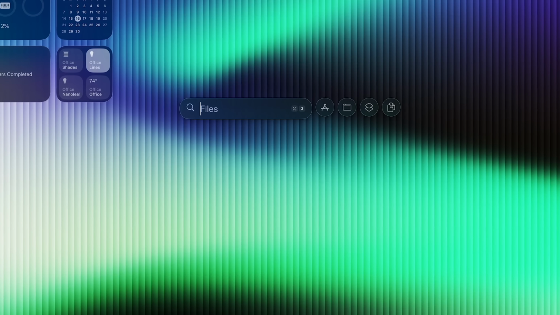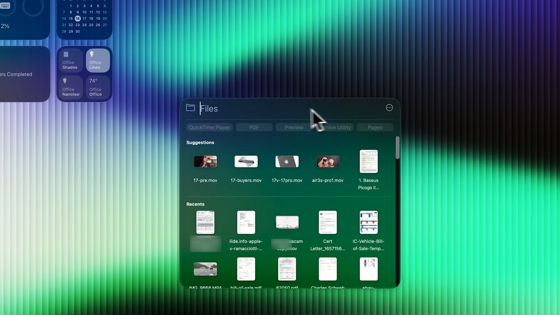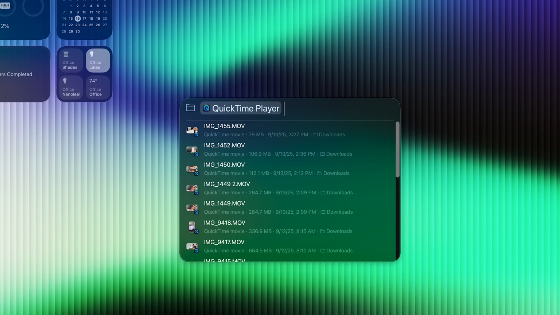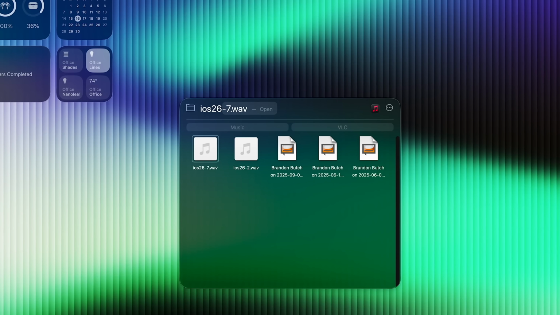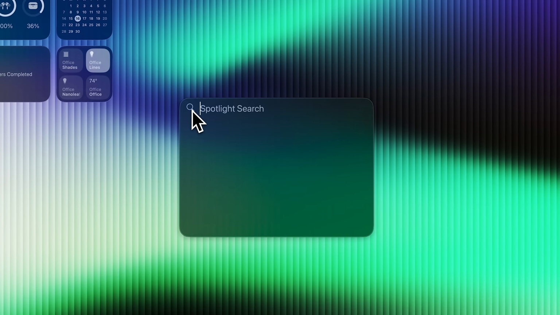This gets really cool as well. So we'll press Command 2. Again, you can also click on that. Again, right here, you can search for files, but you also have different categories that are preset right here that you can just press on to go to that category. So if I go to QuickTime Player, for example, it's only going to show me QuickTime movies. And once again, the results are not only going to be quicker, but they're going to be more accurate and relevant to what you're actually looking for. But let's go back because it gets even better.